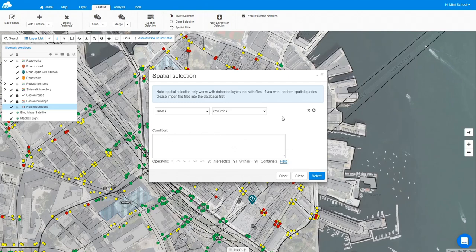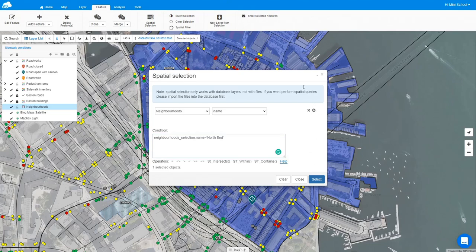Okay, great. Thanks, Nika, for that info. And let's start by running a simple operation by selecting first the layer that we want to do this on, and that is our neighborhood. And next, under the columns, we need to select a column that we will run this by, and in this case, we will run it on name. Okay, and now in the condition, we write in equals and then apostrophe and write in North End, close apostrophe, and let's see how it works. Yeah, let's select it. So you can automatically see that it's being selected on a map, our North End.